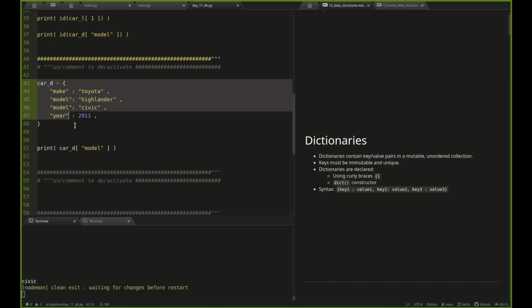So when this code is executed, there's an order to that execution. As of line 42, when the Python interpreter parses this document and starts executing code, there's no dictionary in memory. As of line 43, there's a dictionary declared to be placed in memory. Once the code to generate that dictionary is fully executed, it's executed in order.